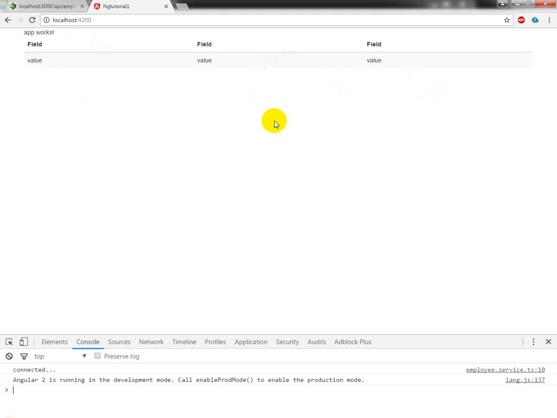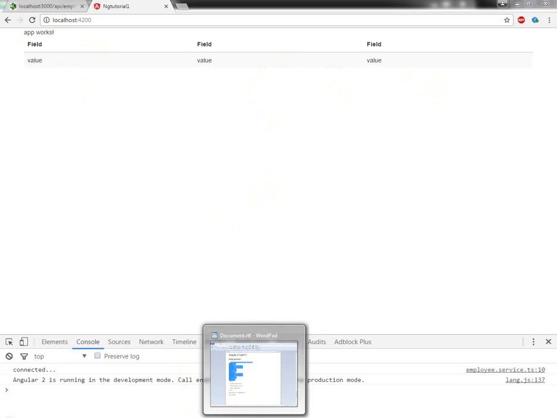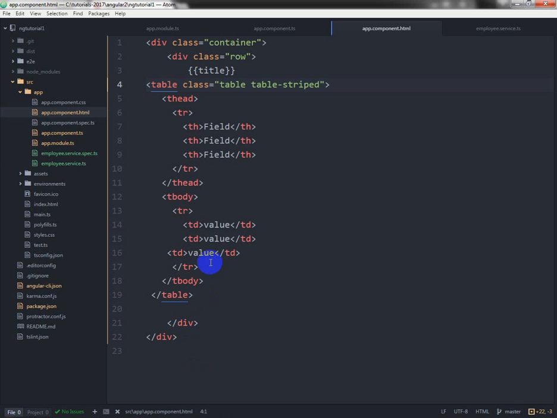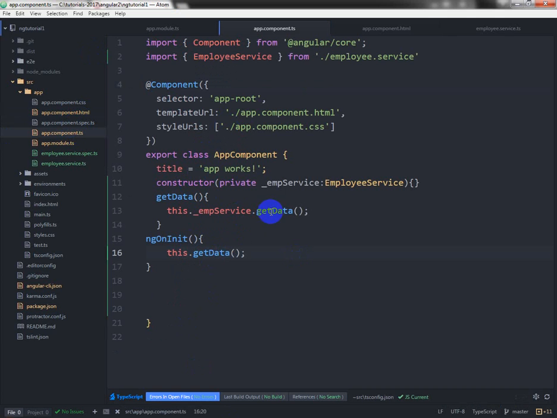And this is the table from the Bootstrap table, and I can write in app.component here, employee list.